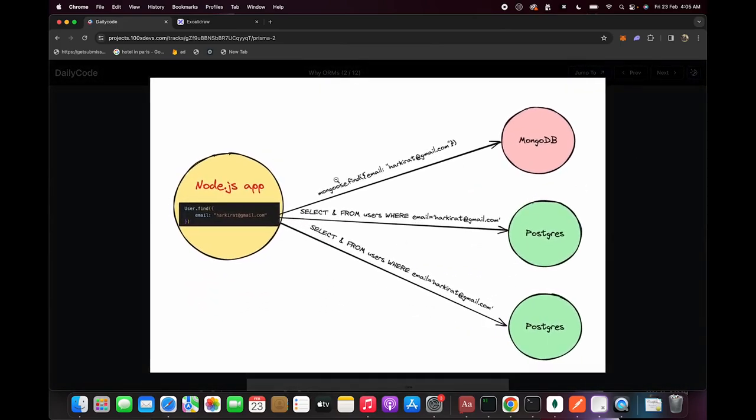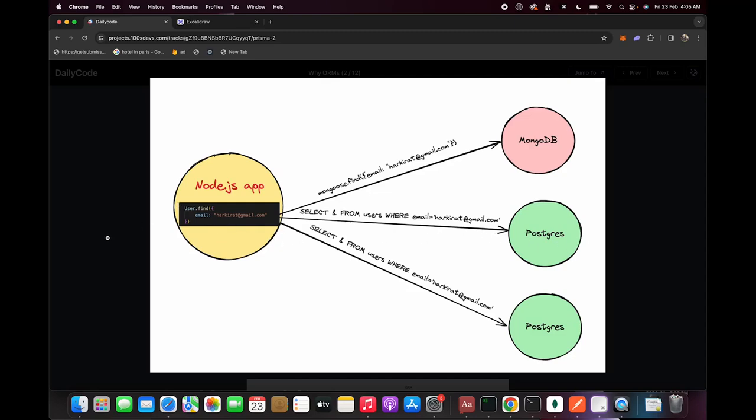The second benefit is that, specifically, Prisma lets you very easily flip between databases, which basically means if this is your Node.js application, your Node.js application code will remain the same irrespective of what database you are using. As you can see, this has no real concept of an SQL query or a NoSQL query. This is a simple function call. And irrespective of what database you are using, you can write the same function call. Prisma will take care of converting this Prisma call either into a MongoDB call or into an SQL query that will finally hit the database.